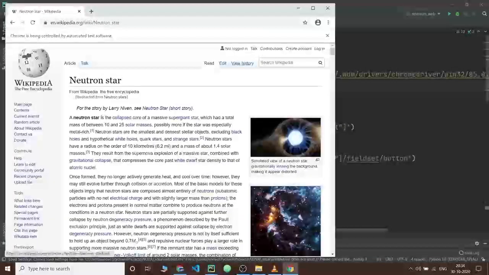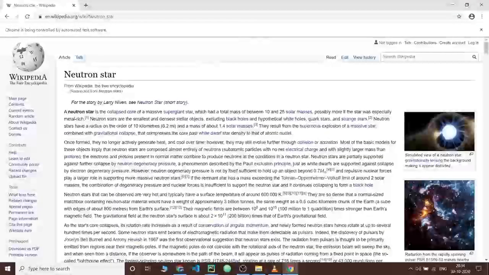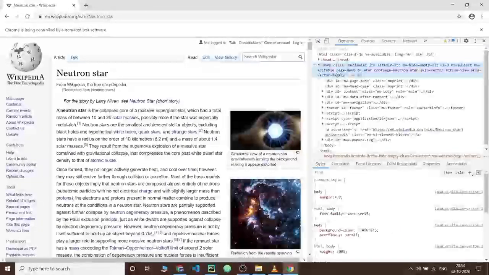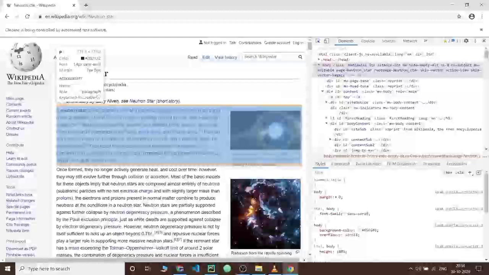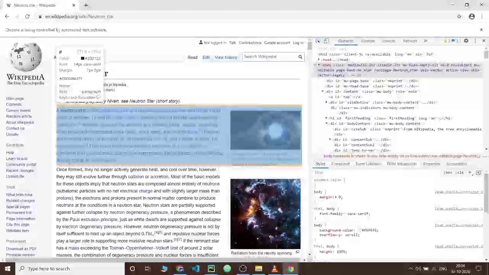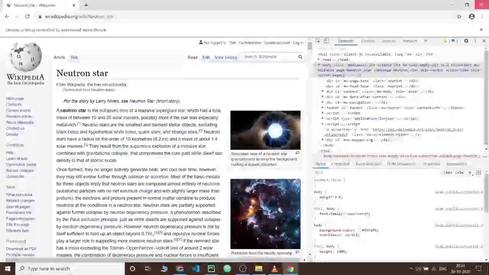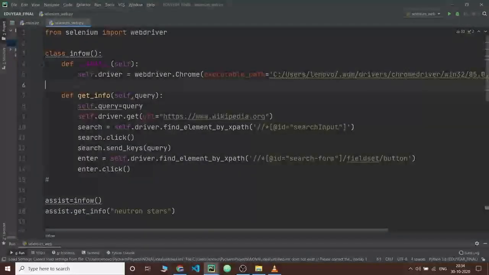Now at this point of time where we have learned so much, I have a small challenge for you. What you have to do is, let me just show you the passage first. You have to copy the XPath of the first passage here, only the first passage, and make your assistant speak only the first 2 lines written in this passage. So the workflow goes like this. Whenever you run this program, the Wikipedia page will open in front of you and it will read the first 2 lines of the first passage. So I leave this challenge for you and you have to try making that possible, right?